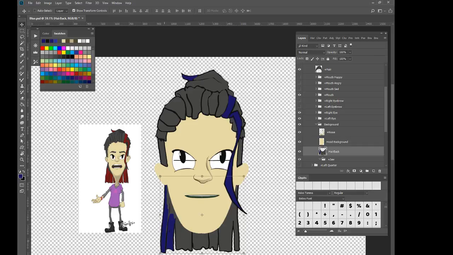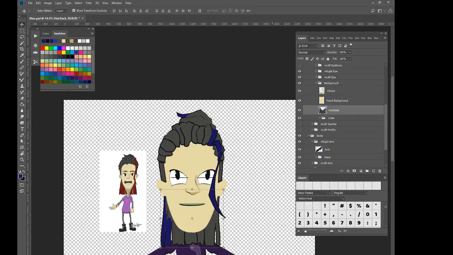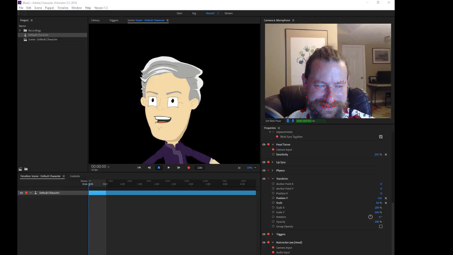So I don't know, something along those lines. This is gonna get refined. Like, this chin still doesn't feel right to me. It feels like I really just have too much going on there. If I look at the body, she's still wearing a purple suit, so that's super sweet. Okay, so I just want to make sure it's gonna load in here.